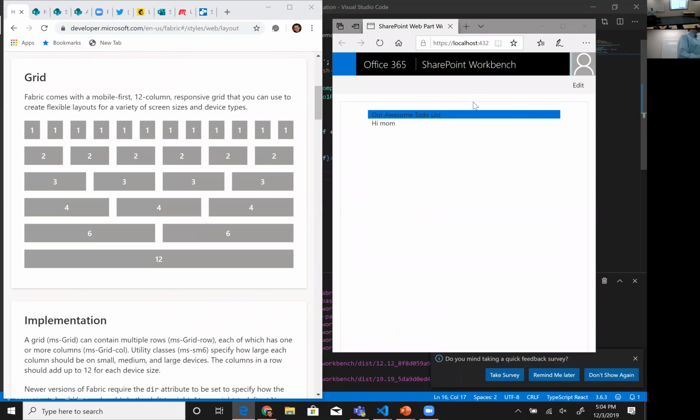So does that apply if you're on a modern page, where you've got your section that's already in 3 parts? Is that 12 limited to that first third? Yes, whatever available space your web part has. If I go in and hard code my web part and say you're only ever going to be 500 pixels big, then it doesn't matter what the browser is doing or how big it gets. My web part only has 500 pixels, and it will try to take up half of that 500 pixel space. Good question.